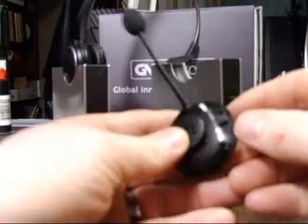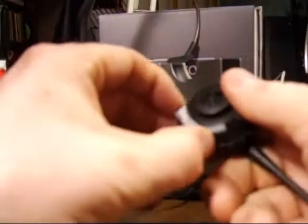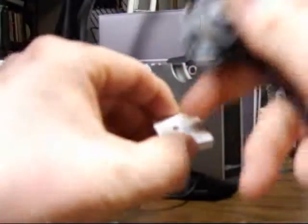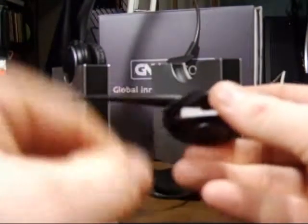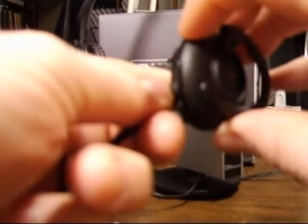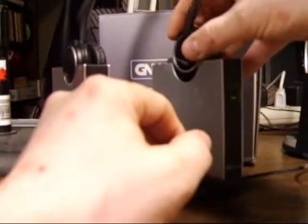Now, if your headset has a latch, you're going to push on that latch and then tap the battery out. When you get the new battery, put it in, leads facing in, writing facing up, and then push it in. If you have trouble getting it to latch, just push on it upside down and on either side of the battery, and then it clicks in. Put the ear hook back on, and then put the headset back in the base.